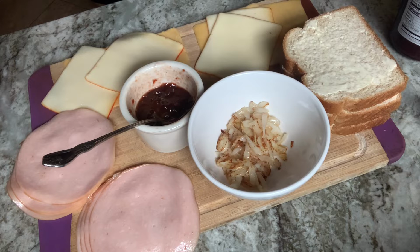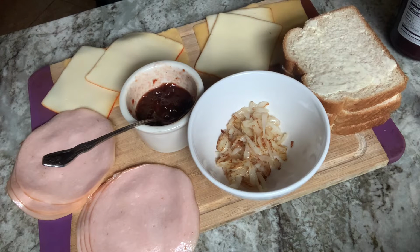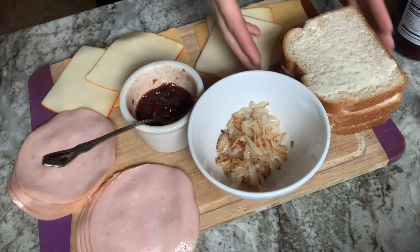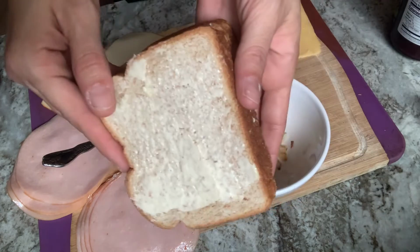As I promised, I was going to go through some of the food that I have in my cupboard before going out and buying new. I have been kind of doing that, but I've just been so busy that I haven't filmed it. So here is going to be one really quick one. I'm gonna make myself two sandwiches. I've already pre-buttered my bread.